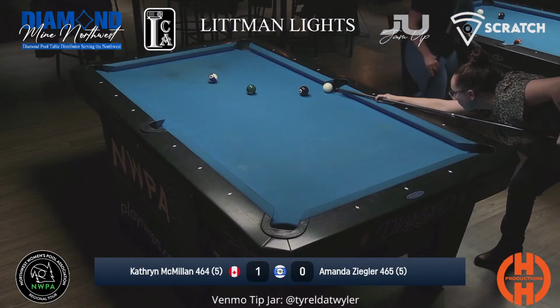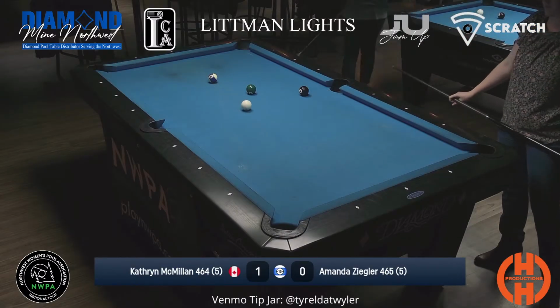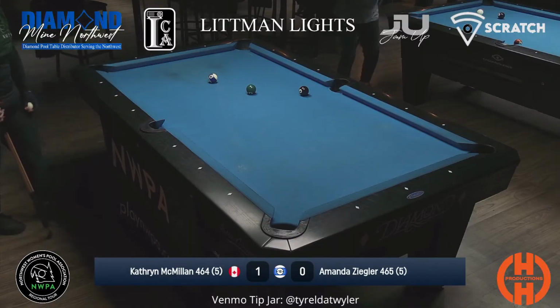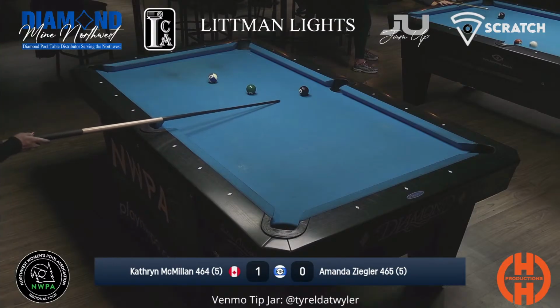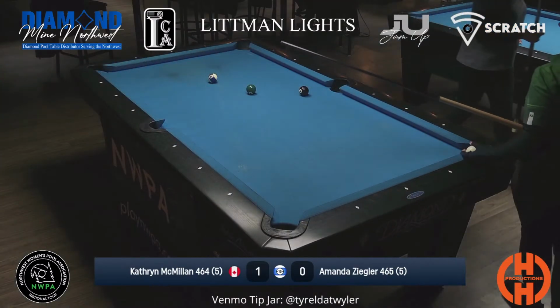Oh wow, it got her bad enough that she has to kick at it. Wow. Missed the 6 ball twice, missed clipping the 10 ball twice. I don't know why she's looking at the 6 from over here. I would either shoot it into the upper right corner or into the left side. Probably into the left side and let the cue ball come down table a hair.